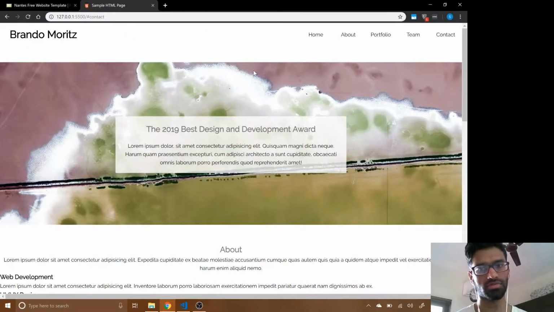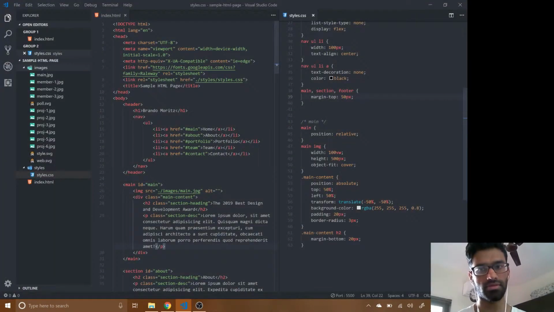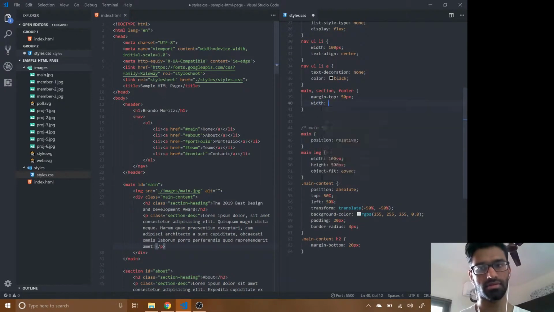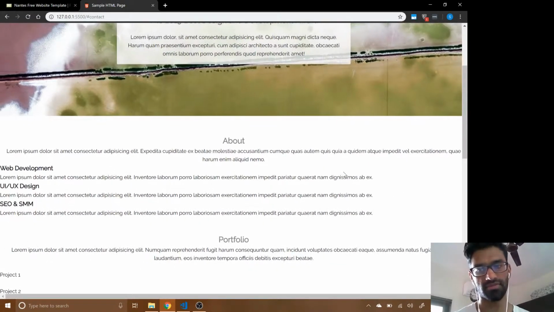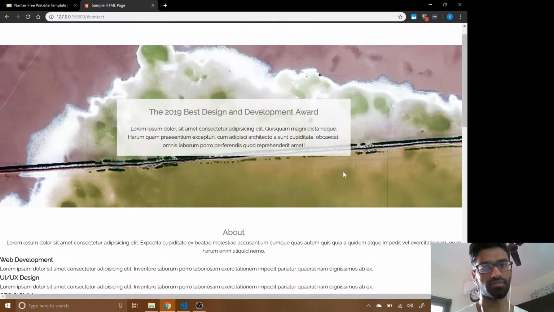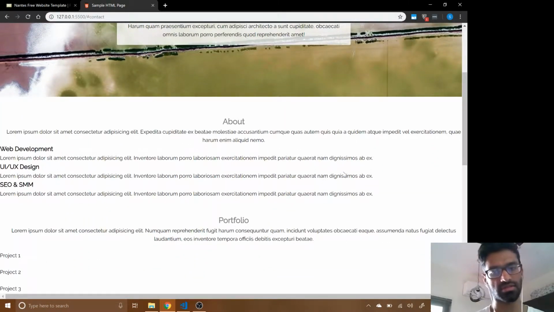We'll also set the width to 100% of the viewport width. Right? Save that. Now you can see that we have this set to a full width of the viewport, but we end up with a very small annoyance that we have a scroll bar.